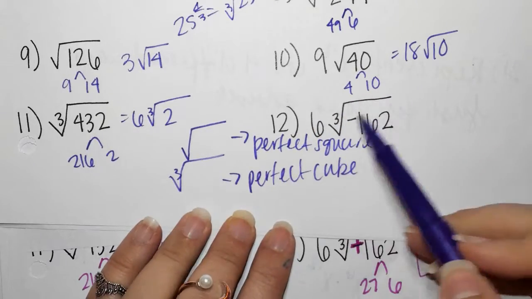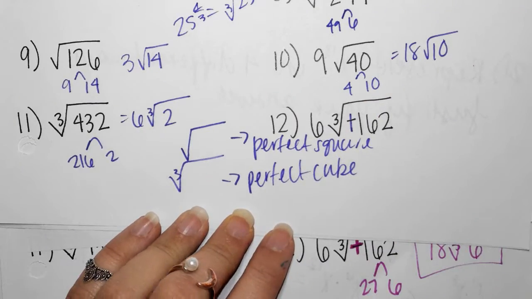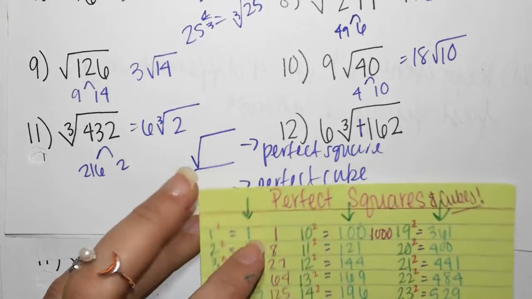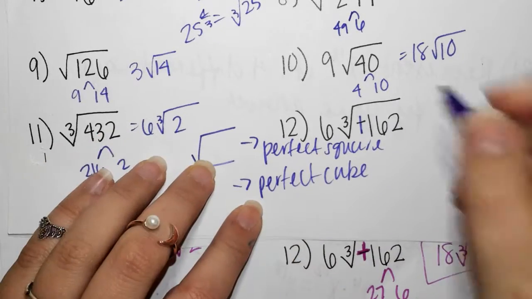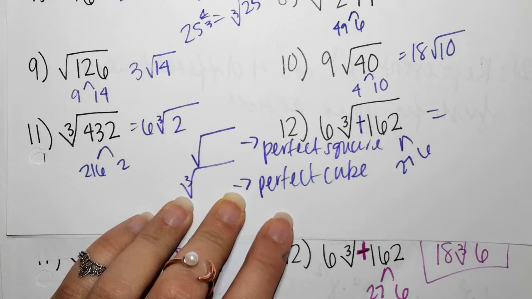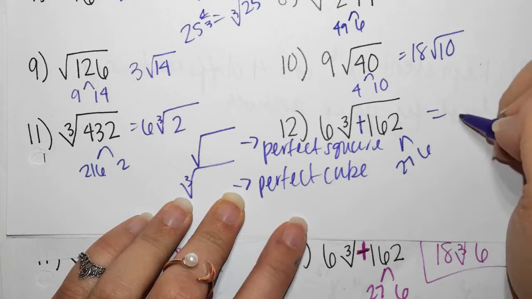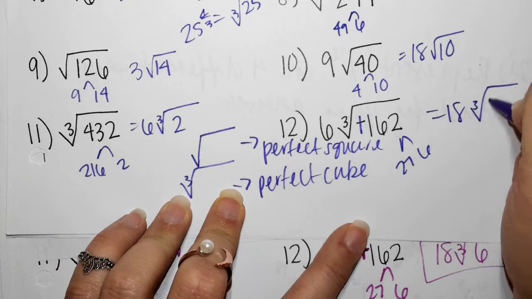Alright, and then this guy, that should be a positive. I don't want us to do negatives because then that leads into imaginary numbers and that's my fault. Super sorry. So the biggest perfect cube that goes into 162 is 27. And that gives you 27 and 6. The cubed root of 27 is 3, so then it would be 3 times 6 and you would get 18. Cubed root 6.